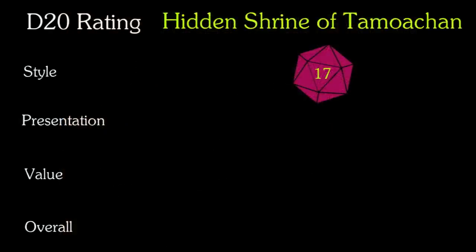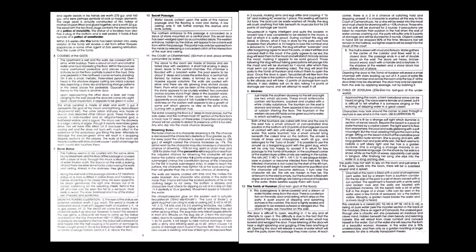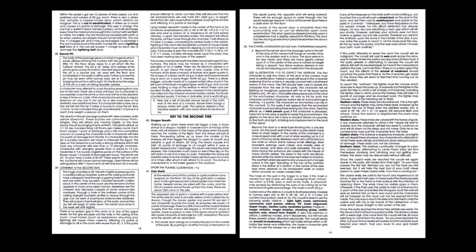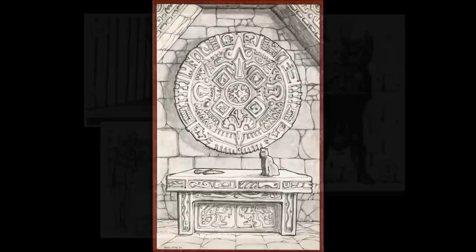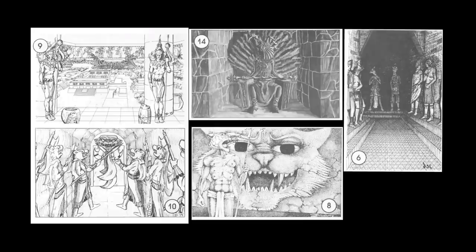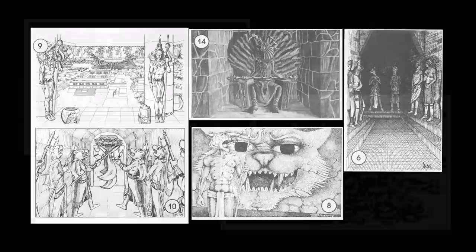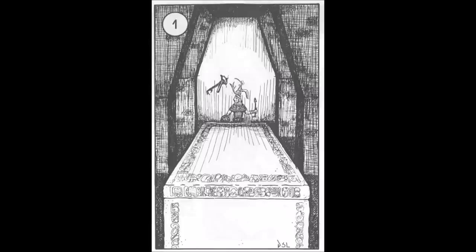The major downside of this module is the prep time for the DM — there is no getting around the fact this thing is one massive text wall. Quite a few of the traps and encounters will require intense study from the DM so they can be run and refereed correctly, which may be off-putting to many, so if you plan on running this, be prepared to dedicate the time it takes to run it properly. However, this is also one of those modules that makes you want to bone up on the culture that inspired it, so you can adequately add your own flavor and expand it beyond its core presentation. This is one of my personal all-time favorite modules — it's a pulpy, fantasy Indiana Jones kind of romp, and even if you've never run the thing, just reading through the encounters will provide inspiration for your own devious creations. I'll rate this a 19.